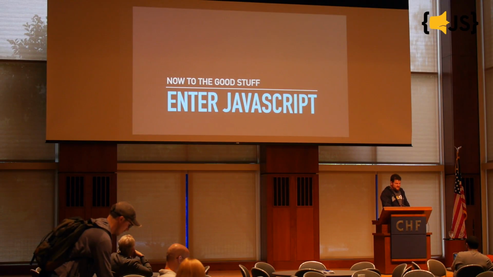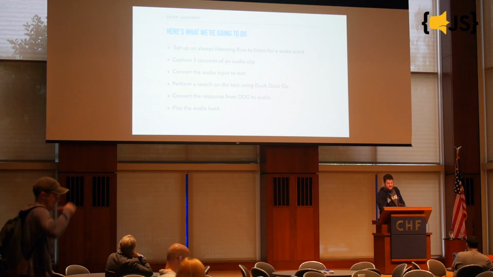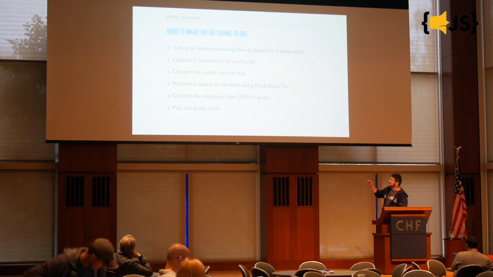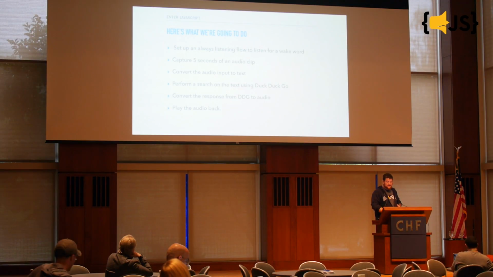Which brings us to the good stuff, JavaScript, right? Okay, so I'm going to walk you through all the steps to getting this Node.js app to do what we want it to do with the hardware that we've provided it. So we're going to set up an always listening flow to listen for a wake word. We're going to capture 5 seconds of an audio clip. We're going to convert that audio into text. We're going to perform a search on that text using DuckDuckGo's Instant Answer API. And then we're going to convert the response from that to audio and play the audio back over the USB speaker.